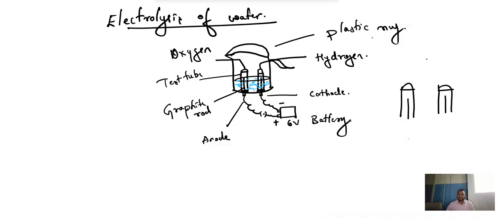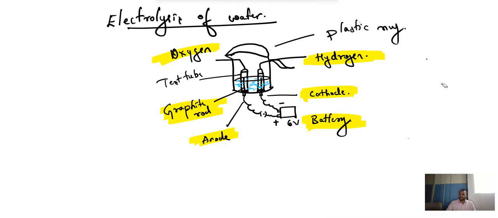Now here, what are the things they can ask you to name? Please do remember, they may ask you to draw any diagram of electrolysis of water. As per my knowledge, what I can tell you, the topics they can ask you to indicate or identify: oxygen, hydrogen, graphite rod, anode, cathode, battery. These are the only topics which you can expect to identify in the diagram. Any doubts how to draw the diagram of electrolysis of water? So this is the easiest method to draw electrolysis of water.